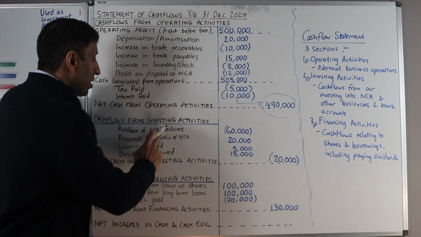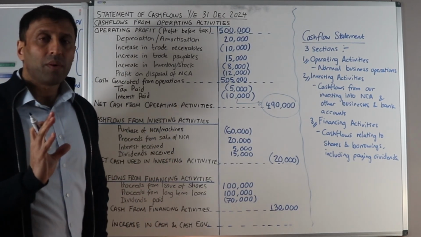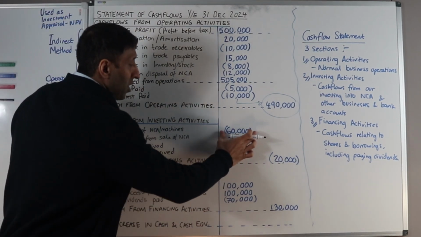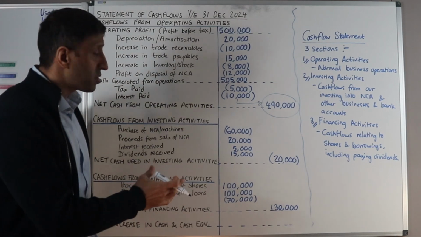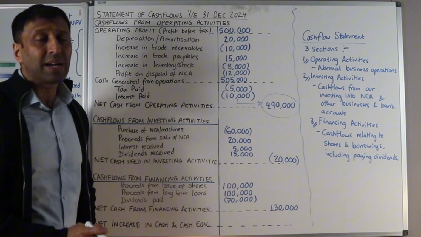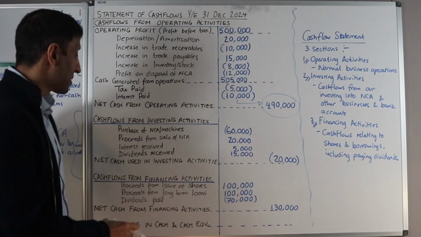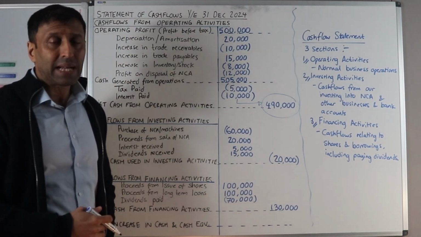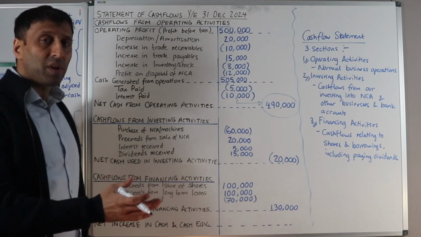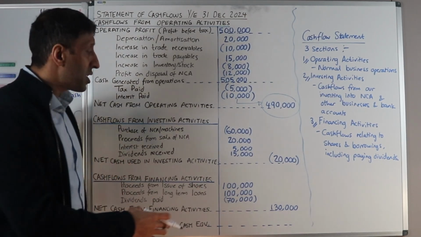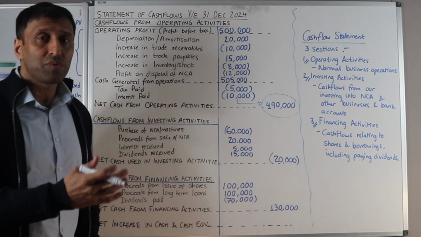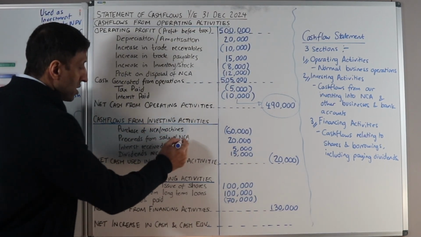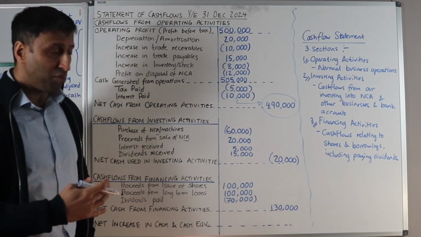So if we bought non-current assets or machinery, then we could have only done that by spending cash, losing cash. So we have lost £60,000 or dollars of cash over the last year. So we show that as a 60 in brackets as a minus. Proceeds from selling of non-current assets. If we have sold non-current assets in the last year, then we would have generated some or received some cash, and we show that as a positive cash received from investing activities. In this case, both of these are related to non-current asset movements.